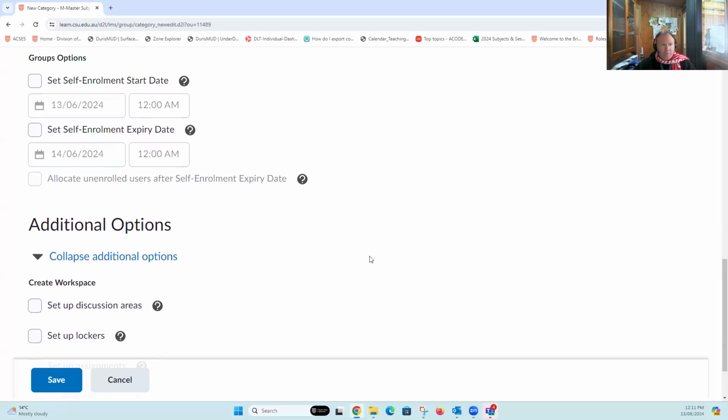Now, then there's also an option of if there's an expiry date for when you want anyone that hasn't already joined a group to be allocated. If you set an expiry date for when they can join a group, the system then allows you to determine whether you want anyone else to be automatically allocated. Well, that will only work up until, if there's a cap on the groups, for example, it will just create additional groups to deal with the residue, the leftover students.